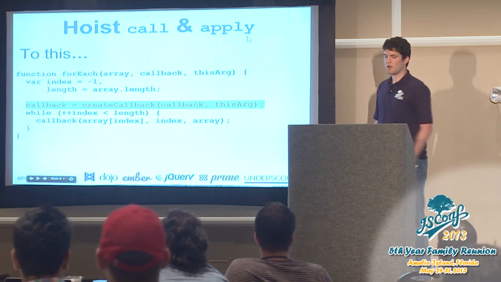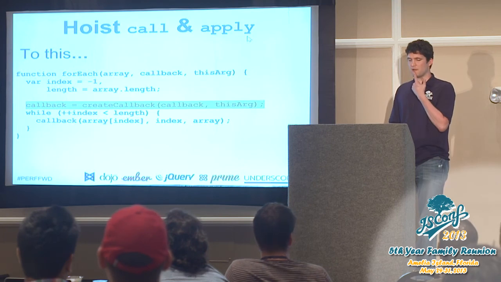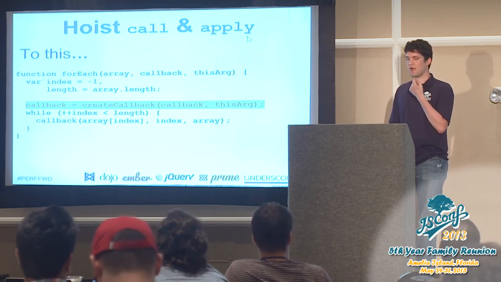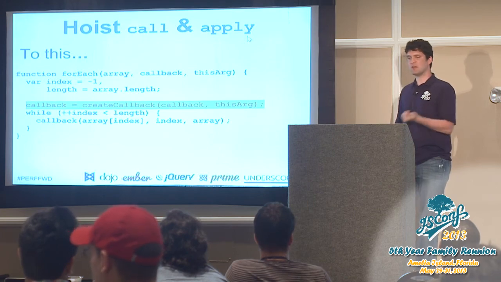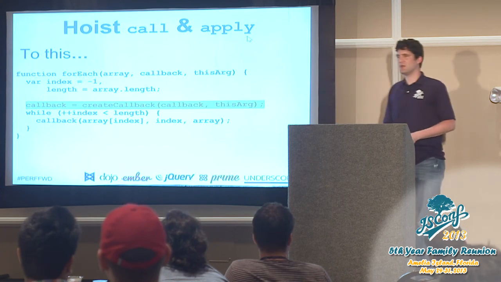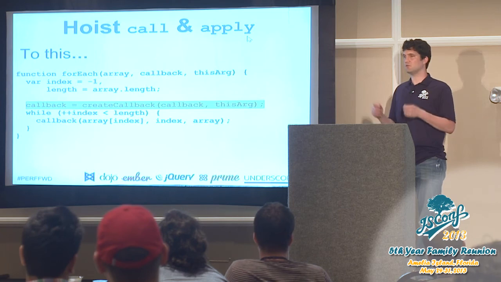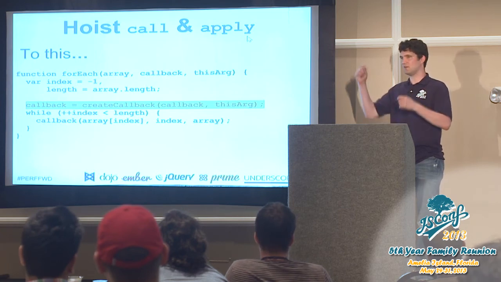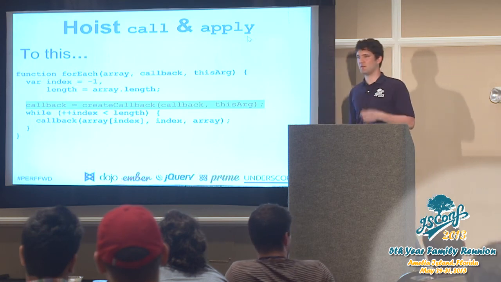Yeah, so I had a slide here that I removed, which was how to have the create call be better detected for inlining, because some engines have an issue with that function call. So what you would do is check if this is undefined, don't do the function call at all, and just have it be the callback, so a ternary operation of that.